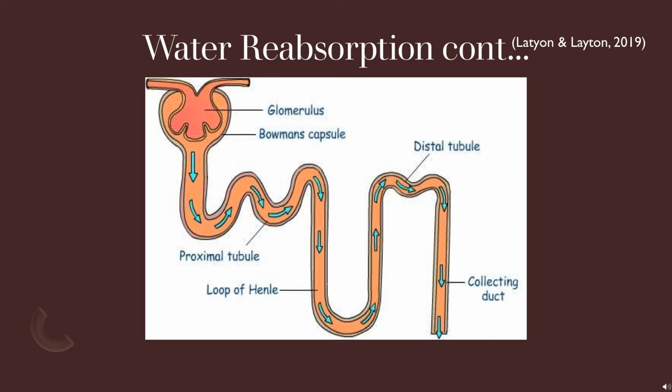Water movement can only occur if the membrane is permeable to water. I have included an image of a nephron structure on this slide to hopefully provide a visual understanding of the different parts that are permeable and slightly impermeable to water. The proximal tubule is where water permeability is always high. It is through this portion that water is reabsorbed rapidly, as are the solutes.